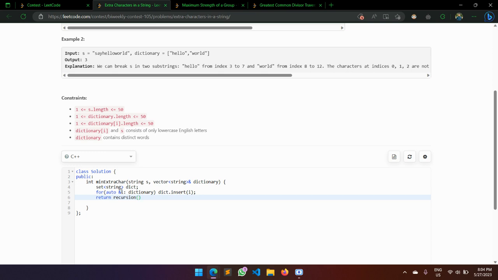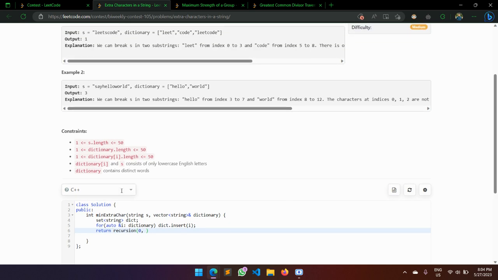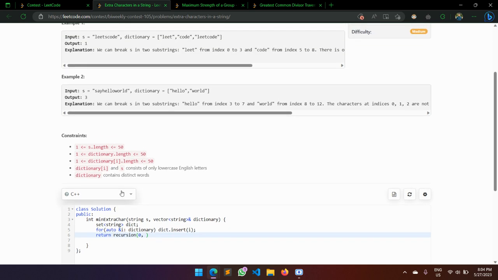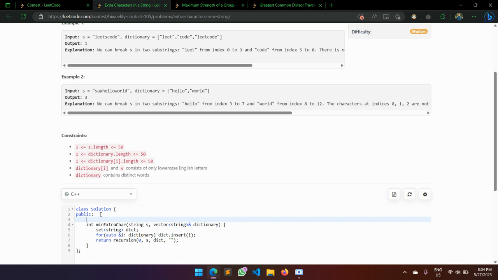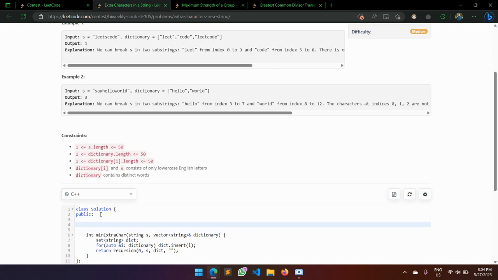In the recursion, the index that we're going to pass is i, which is zero, and we'll pass the string as well, and the set.